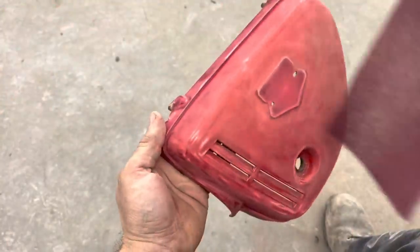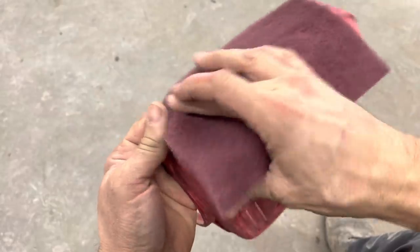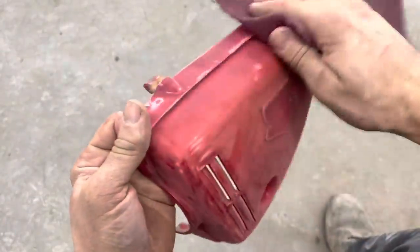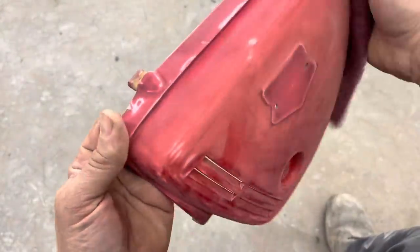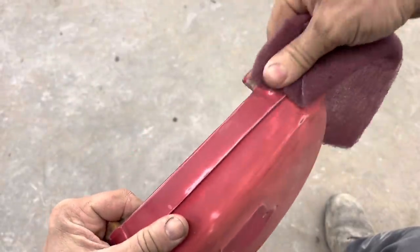I like to go back over everything with a red Scotch-Brite, because the sandpaper is not as soft and curvable as this is to get in all the little spots. I always go over everything with a red Scotch-Brite before I prime it.